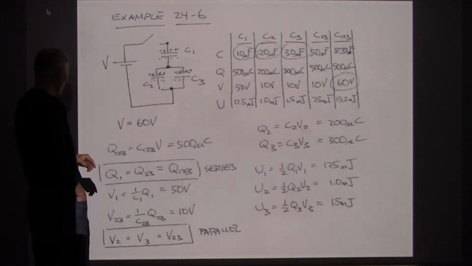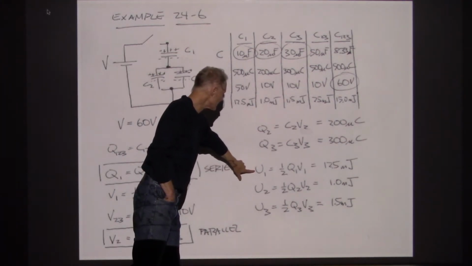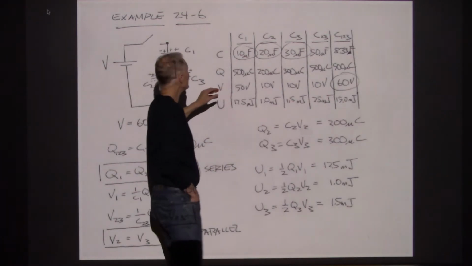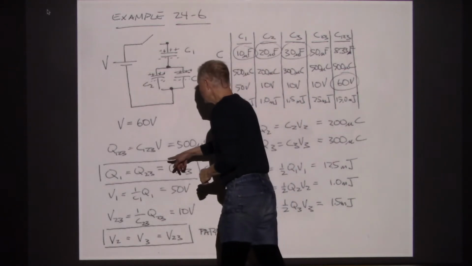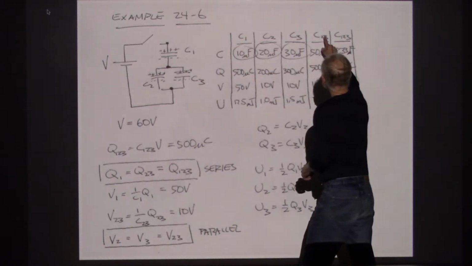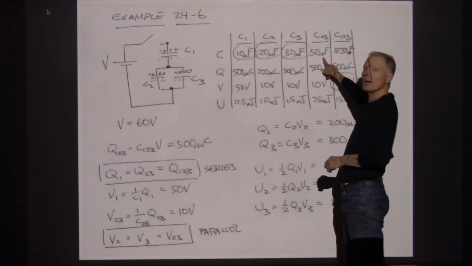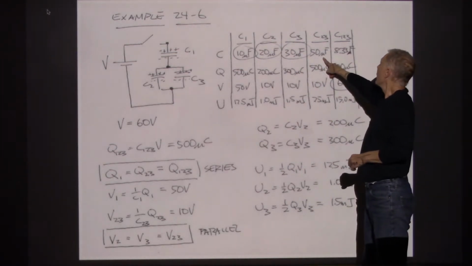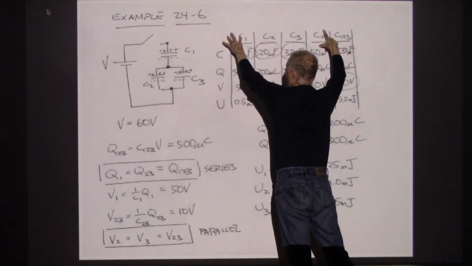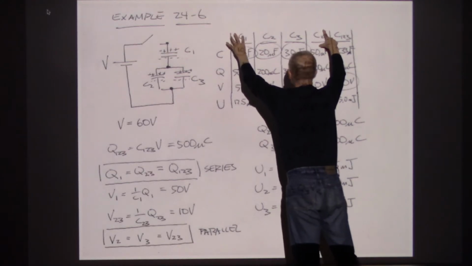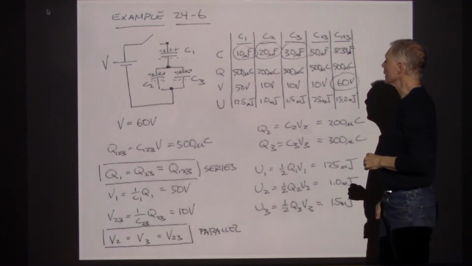Now the energy formula is right here. We'll come back and see where that formula is coming from. But in any case, what I'm doing this time, instead of doing all the algebra, is I am saying that C23 is C2 plus C3 and adding them together and getting 50 microfarads. And then I'm taking the inverse of this and the inverse of this, adding them together, taking an inverse, and that gives me the 8.33.